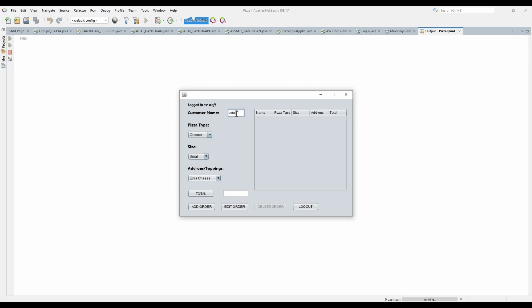So again, let's add a name, then choose some stuff, then I can add an order. So as you can see now, the edit order button is available. So if I click it now and I don't select a row, it would say please select a row to edit. So I select this, then I change the field. So let's say change the customer name to Ava, then just these default values total, then I edit the order. It would then edit that order. Then of course the delete order is not available, so let's log out.